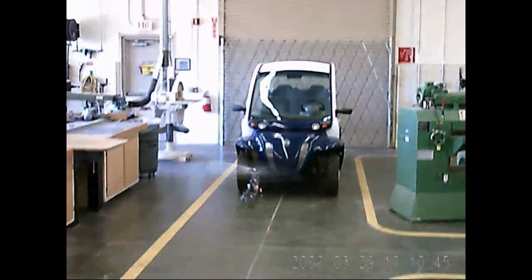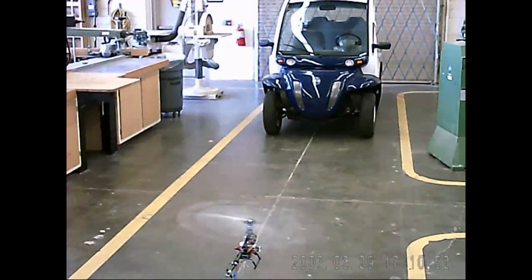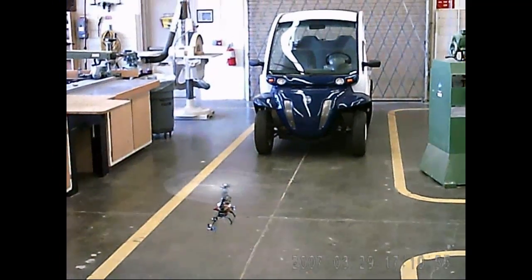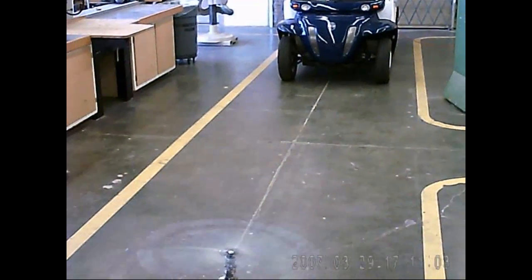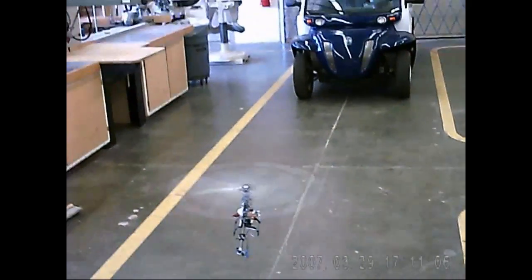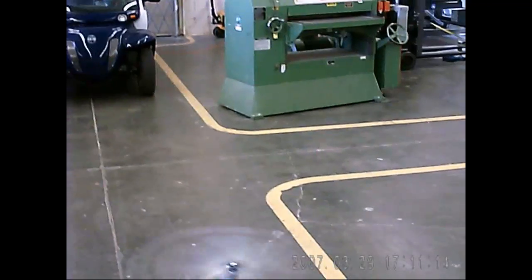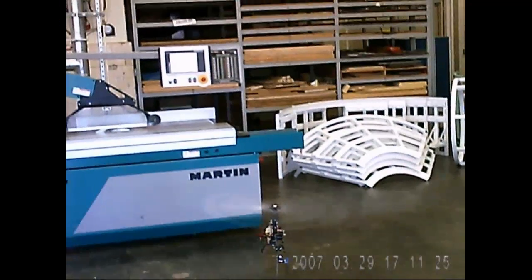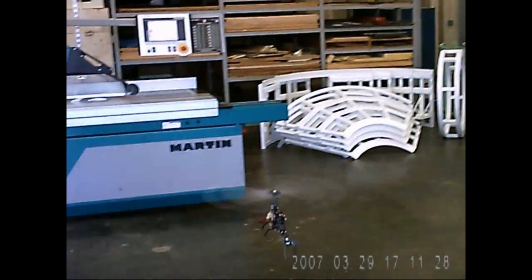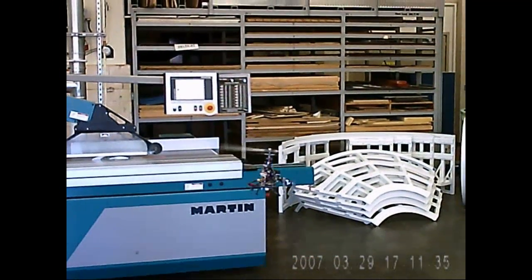Last week I met a guy out here who was doing some construction work. Apparently he had bought a 700-scale helicopter and was doing a little flight demo for his buddies up by the flight line. I went and talked to him, to see if he wanted to come over here and fly — I'd like to meet him. He's got a 500 he wants to get rid of, so it'll probably be set up already. I'm hoping he'll come by so I can see how much he wants for it. He flies at a local club up in Santa Maria, about a 30-minute drive from me. I might have to just go out there one day and take a chance and see if he's at a fly.